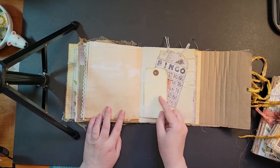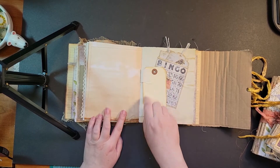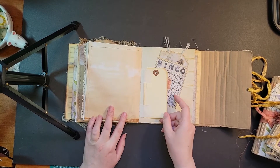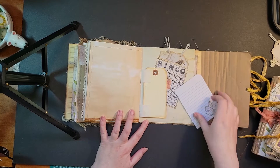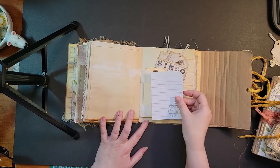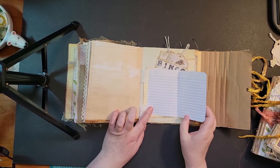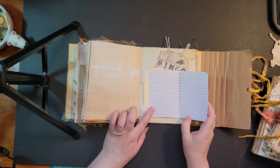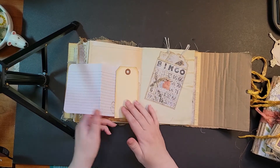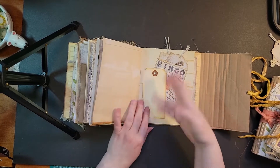On the other side of the library catalog card, I've just taken a shipping tag and attached it to the other side, so you've got a neat little flap. If you wanted, you know, take something like an envelope — that would be really neat, you could always attach it to that and have it as a flip out, or you could take a piece of paper and attach it here and then have a little flip out and use the other side as well. So just fun little ideas, or you could just leave it as it is.